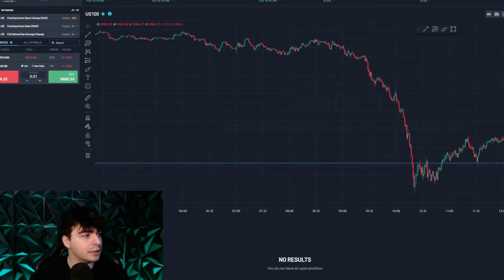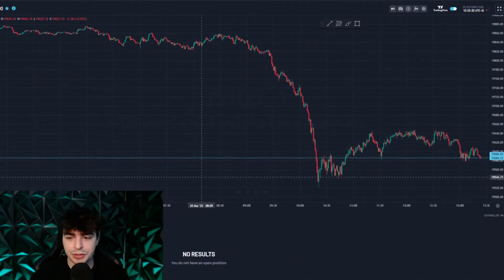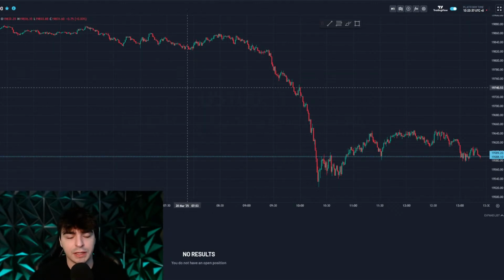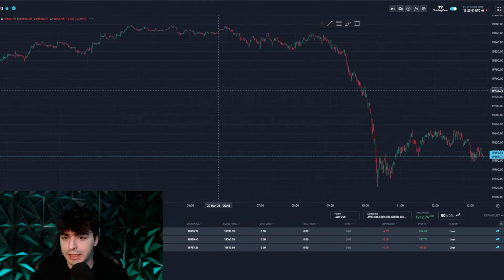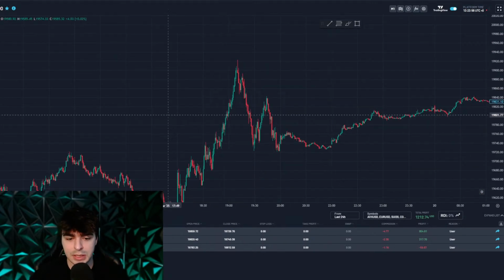Here, this is the FundYourFX funded account. So this is my 100K funded FundYourFX account. All right, and yesterday, let's go to closed positions. My closed positions yesterday, you can see you made a small profit, 1212 on the funded account, and that was from shorting basically all of this.